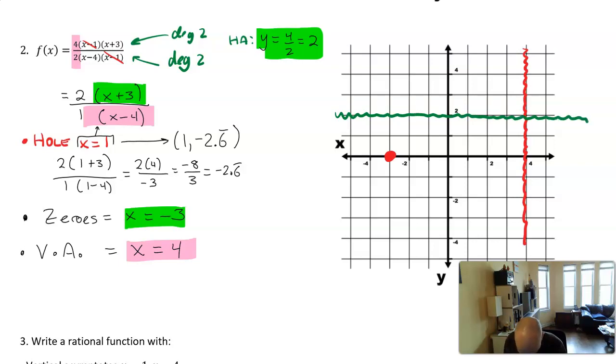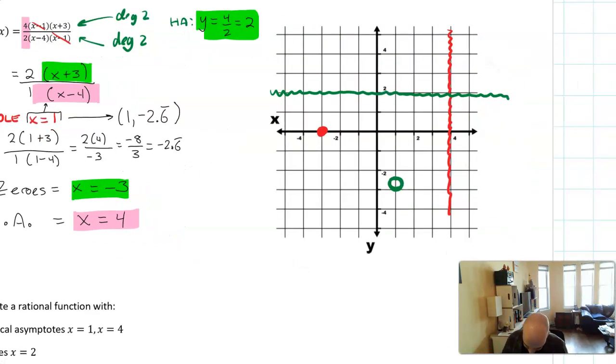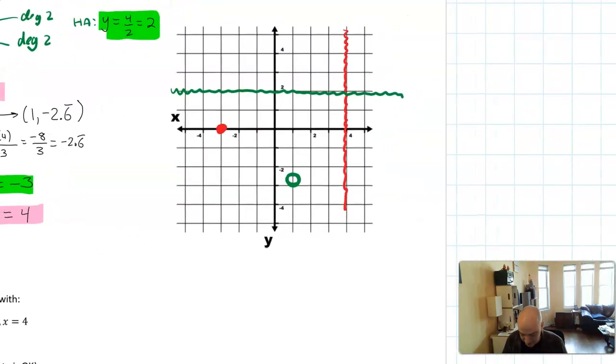We also know that at x equals 1, there will be a hole at around negative 2.6. So we'll represent that with an open circle, roughly in that location. And what's nice is we can use that open circle as one of the points that we're plotting in the graph. So we're now ready to construct the graph. And I would actually argue that you don't need to do any more test values. Because if you think about what you know, the graph has to touch that 0, and so it would have to continue off and hit the asymptote there, and then it would have to continue over here, hit the hole, and then from the hole it would have to continue down to this asymptote.